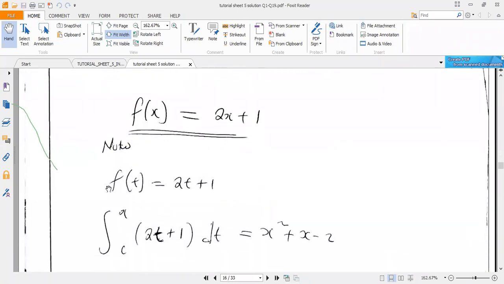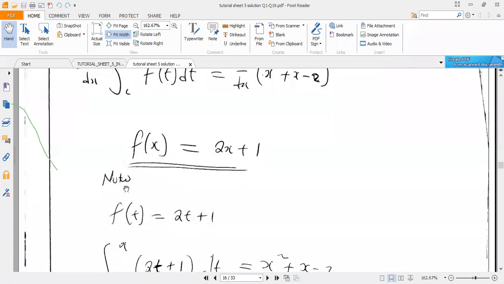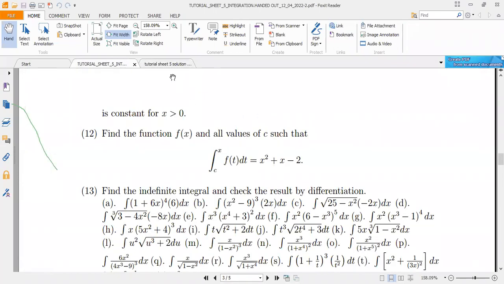You know that you will find f of x equals 2x plus 1, right? Then in this integrand of ours, this guy will have f of t, right? So we simply plug in where there's x, we put a t. We're going to have this new function here, which is f of t is equal to 2t plus 1. We plug it there now in our integrand. So now, when you have this part equal to the same thing which you have here, we know that f of t is equal to this guy here. You also equate it to that.